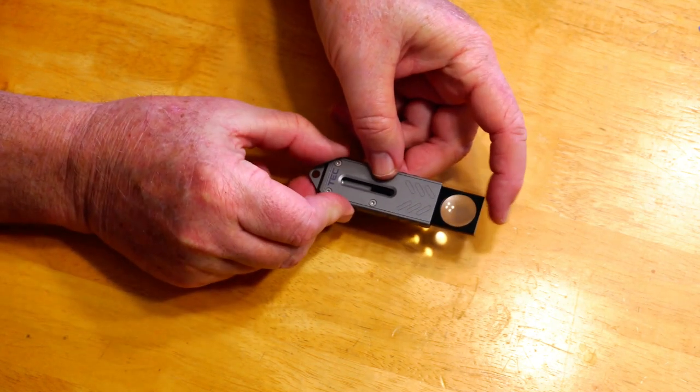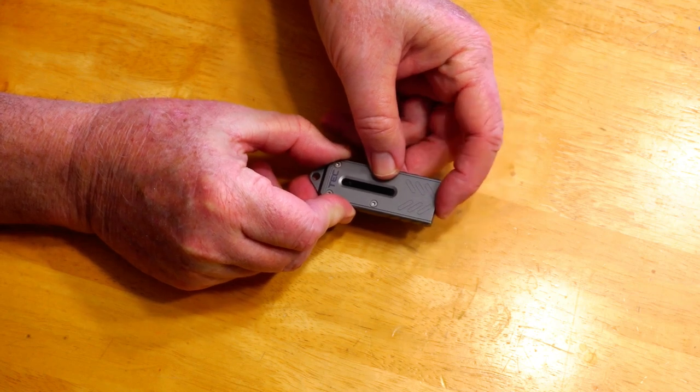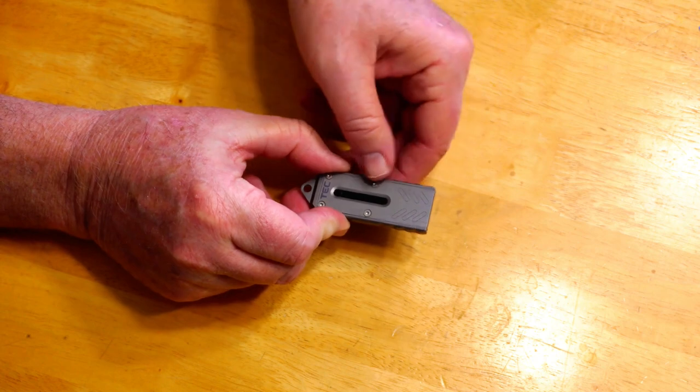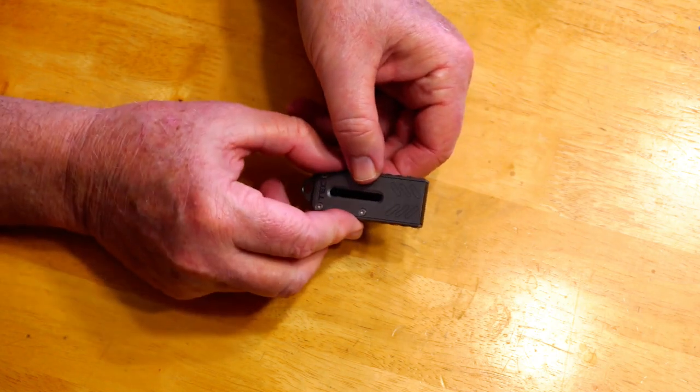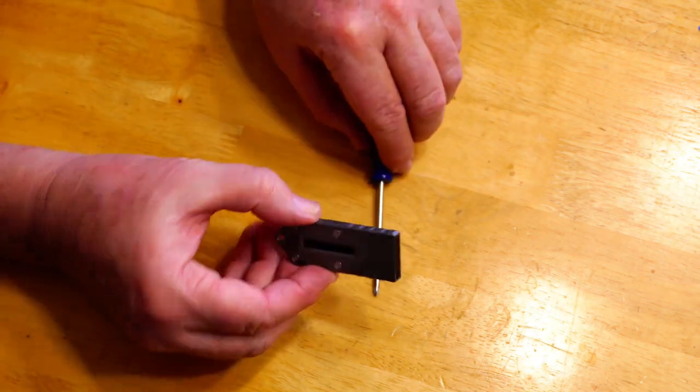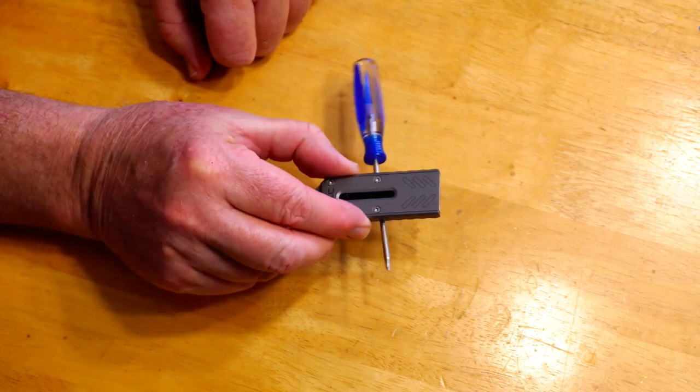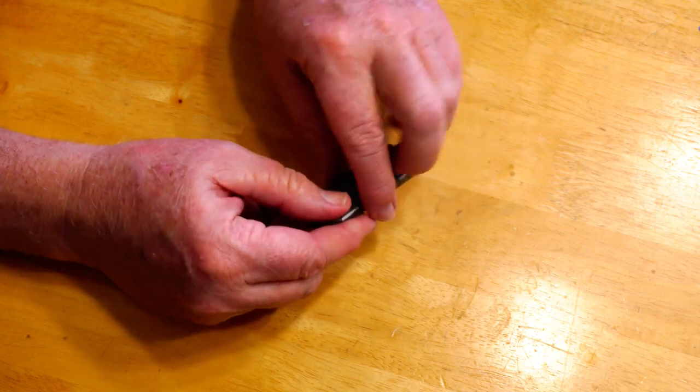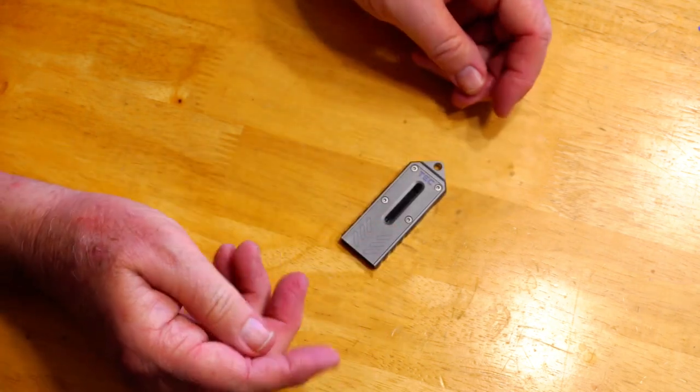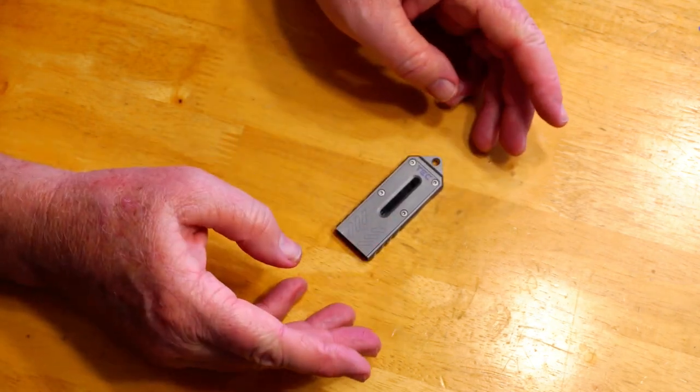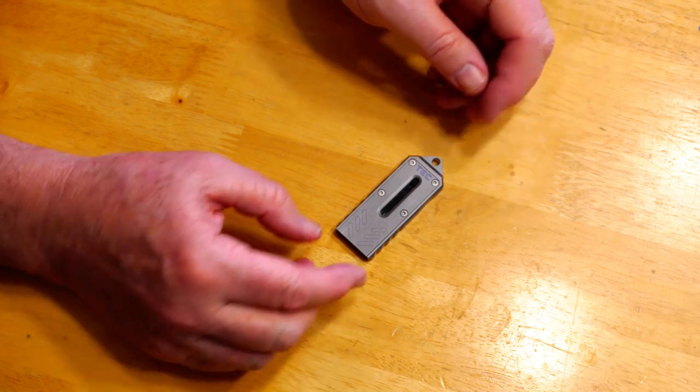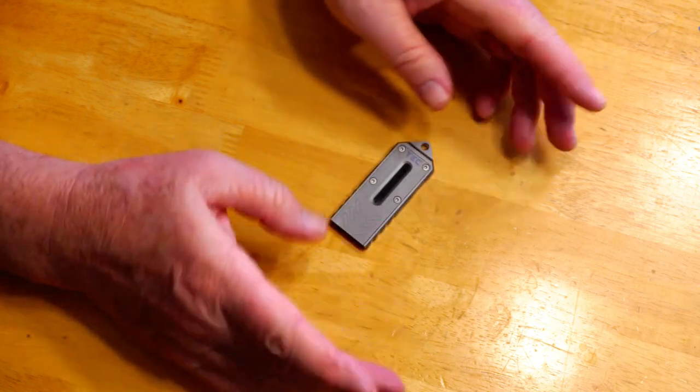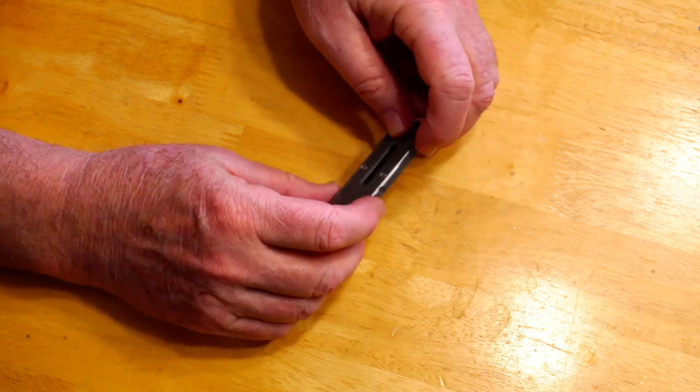That is a very nice feature to not have to worry about this sliding open when you want it closed or sliding closed when you want it open. On the other side of that, it can be used as a magnet to pick things up, as well as you can use that magnet to stick it on your refrigerator. Or if you have a work truck without a headliner and you're just looking at the bare roof, you can pop that on the roof of your vehicle. There's a lot of different ways you can utilize that magnet.